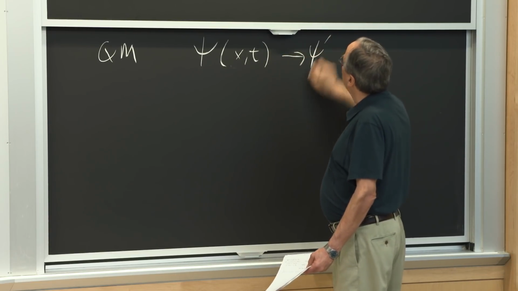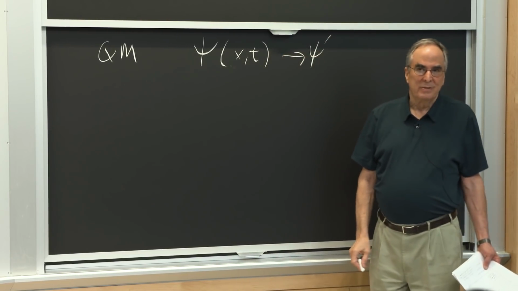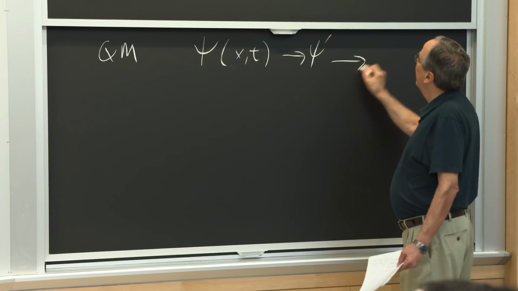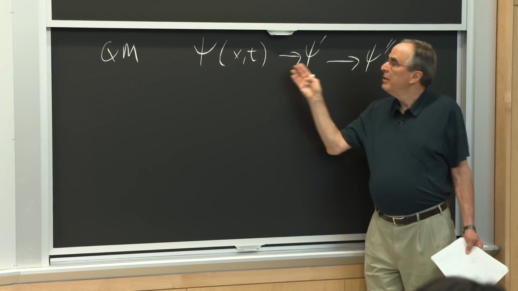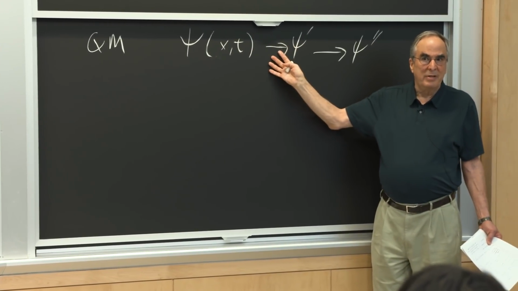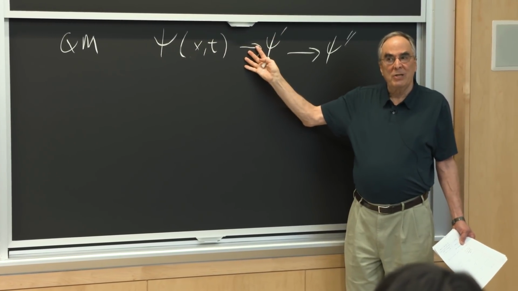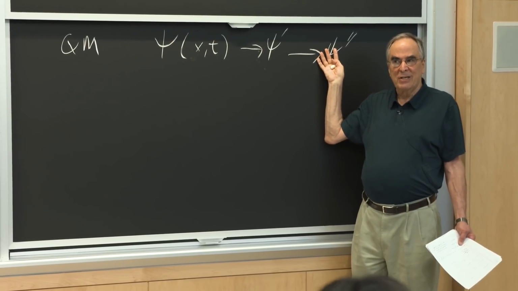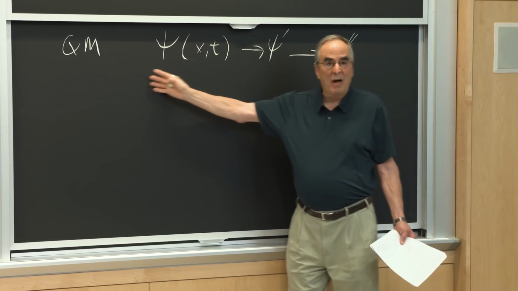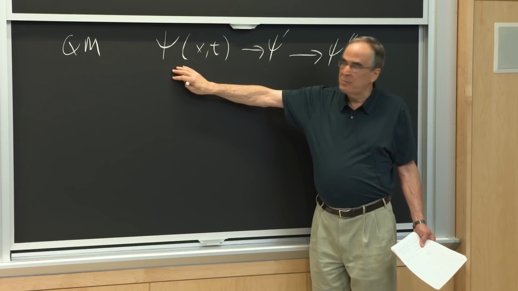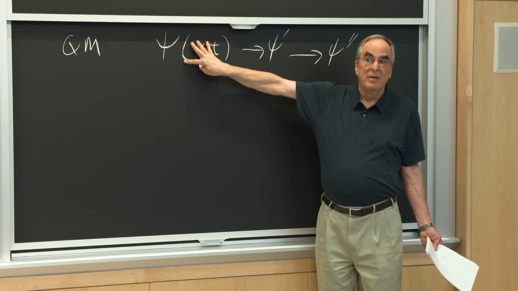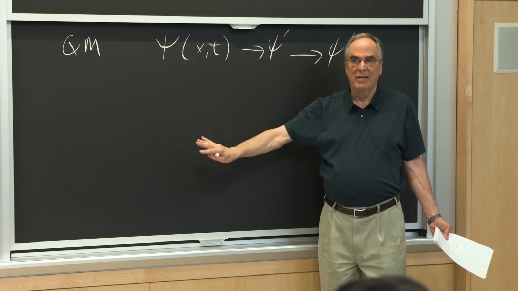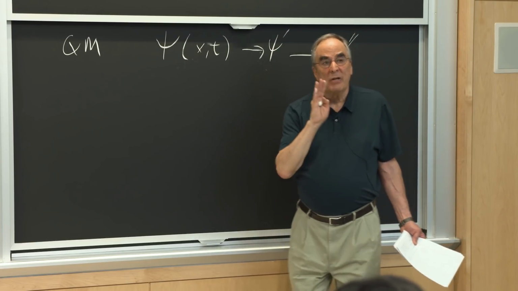Then we get some new state function. And then we detect it. We get something else. So the actual experiment is the preparation and the click, the detection. And somehow, the nature of the experiment is expressed on this initial state of the system. This is all very abstract. But it's about interference.